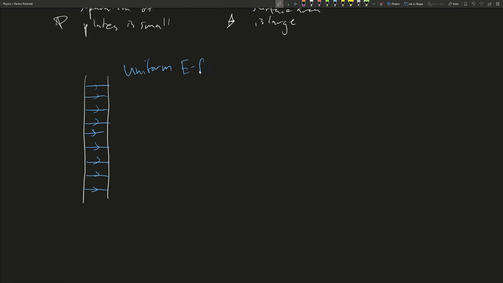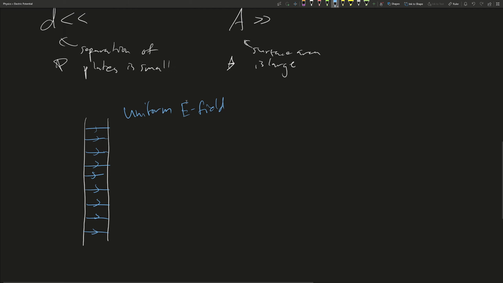So a uniform electric field. Now the reason that this area has to be large and that the separation has to be small is because as area becomes smaller and separation increases, you get that in the center this field is still uniform. But then over here, the field is going to start curving because, like at this point here, there's going to be more, if we're assuming this is the positive side. So let's just assume that this is the positive side and then the other side is the negative side. So this is the negative side here.